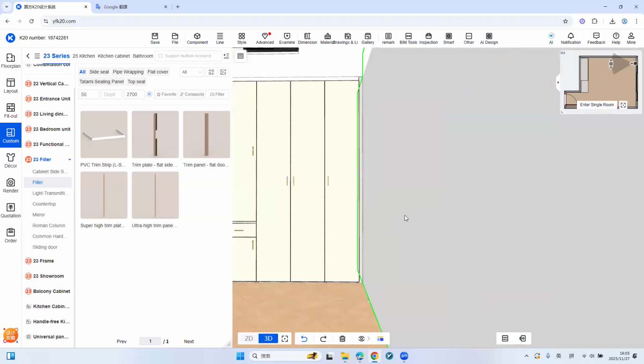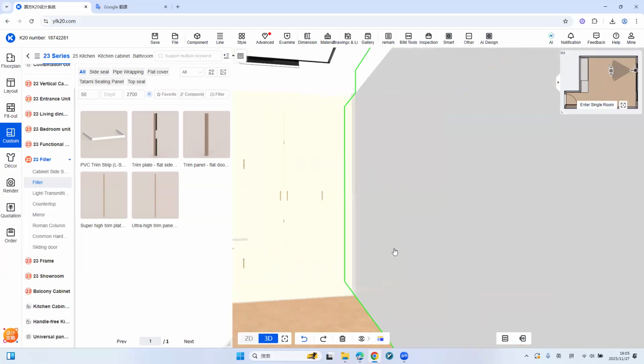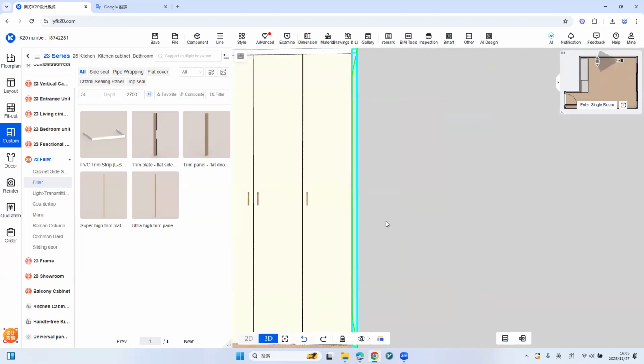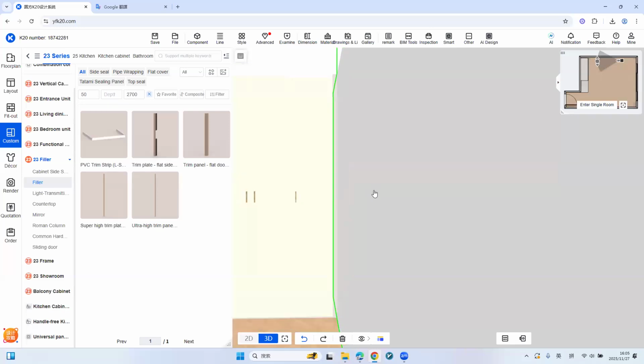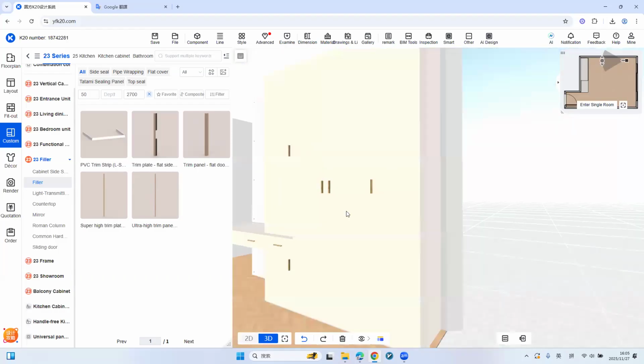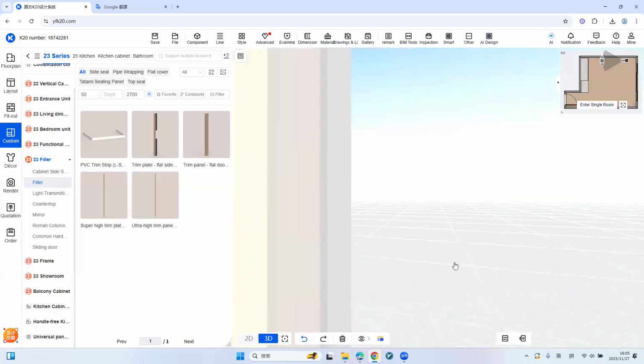We can use our left click to drop the angle in here, to move the angle. And then we see this one.